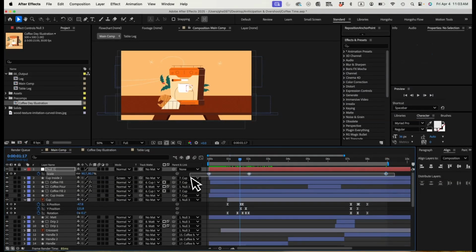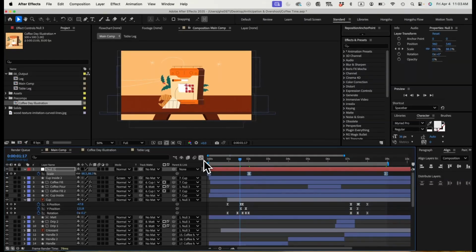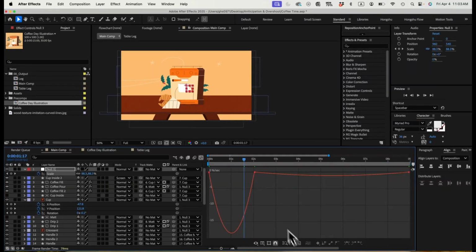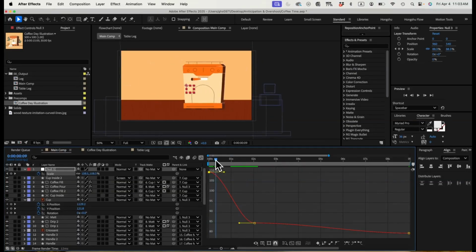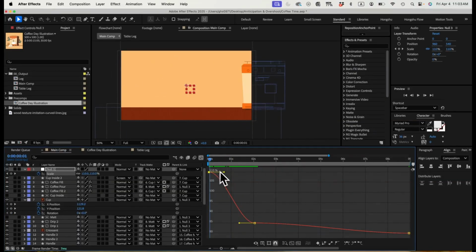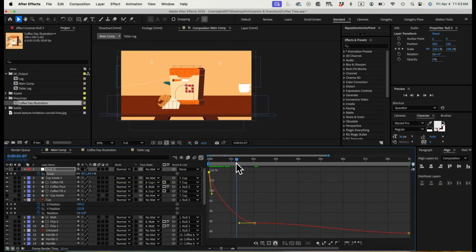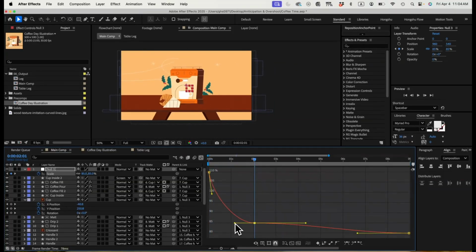Let's go easy ease the keyframe, F9, go to the graph editor, fit the graph to view. I want to go to my value graph here. So this is going to be my graph. As we are zooming out, I would change this curve like this so that we are easing into position over here.